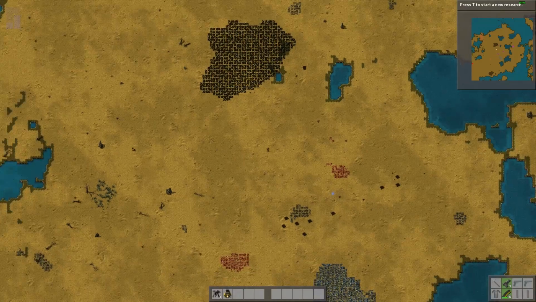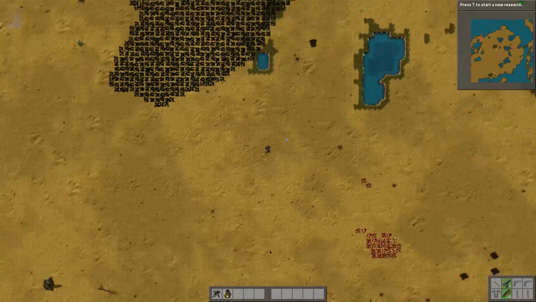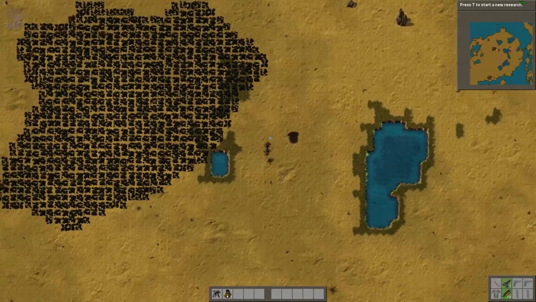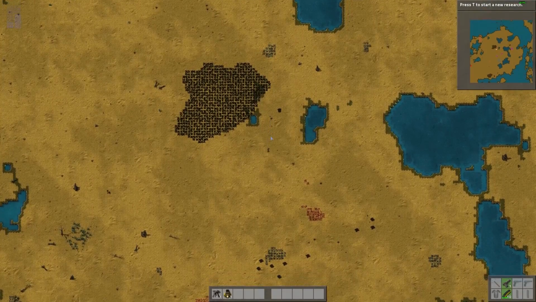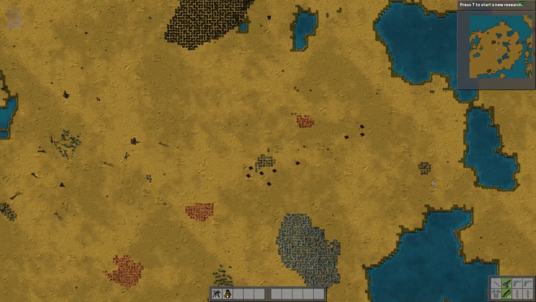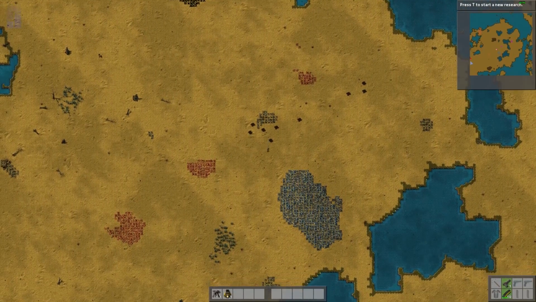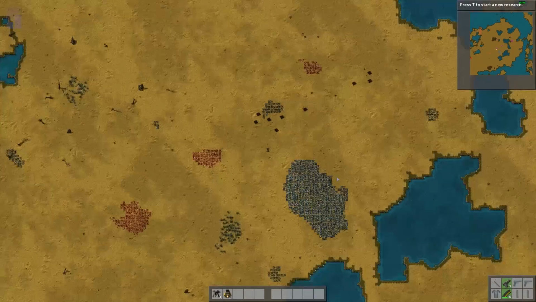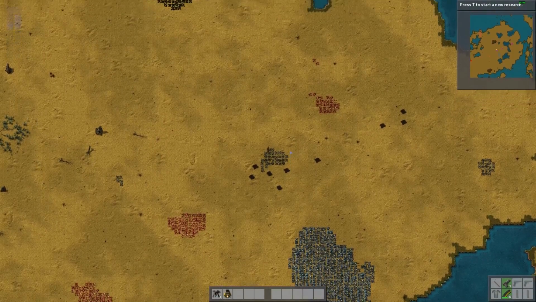Okay, so we're gonna get started. Oh, there's a lot of stuff around here. I like this start. Lots of water. Hopefully this doesn't close into an island. There is a nest over there. Alright, well, I'll be able to talk, I guess, while I wander around and do crazy stuff.